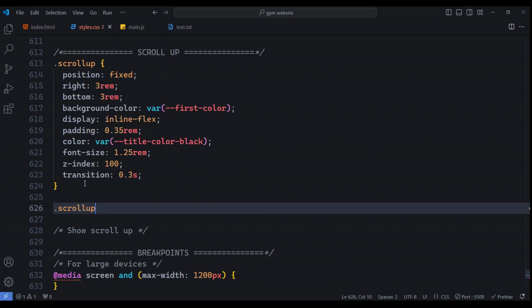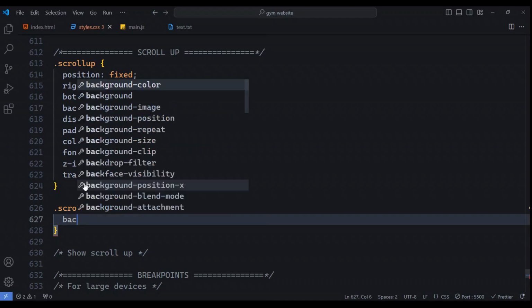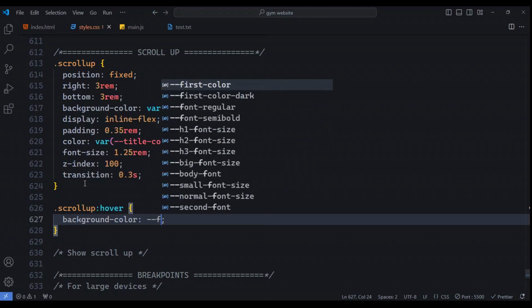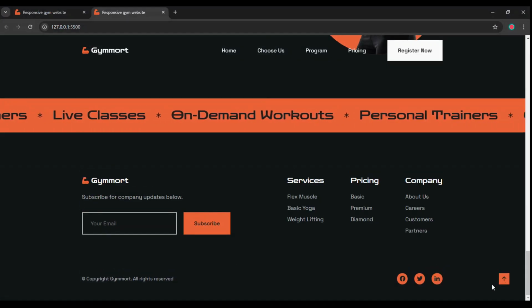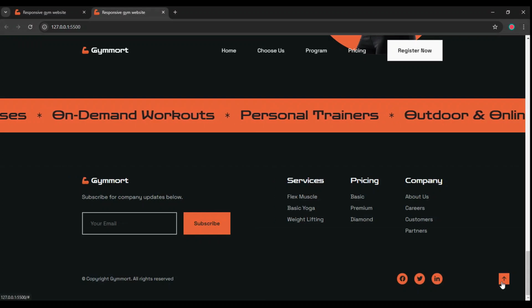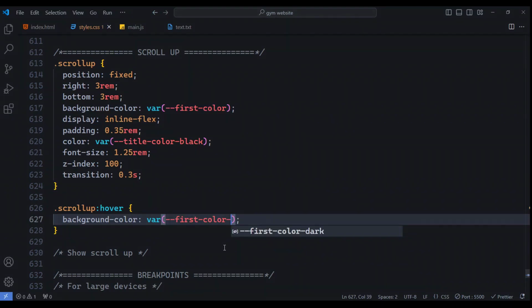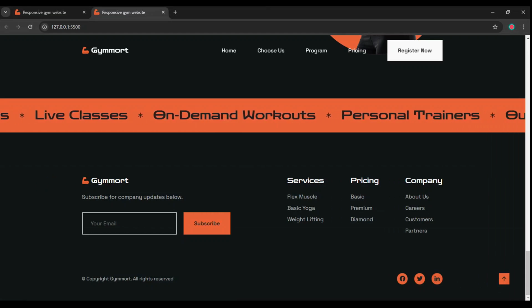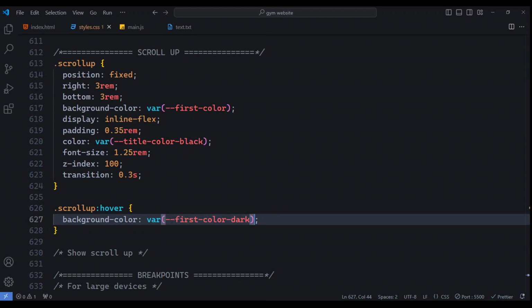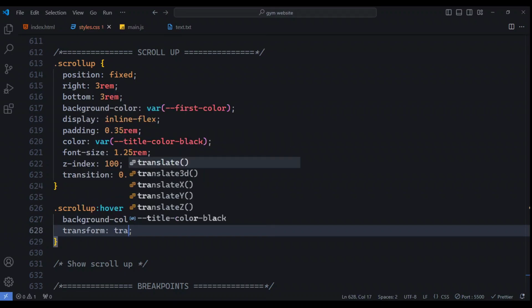When the scroll up is hovered, we will change its background color to first color dark. We will also move it vertically by negative 0.25 rem.